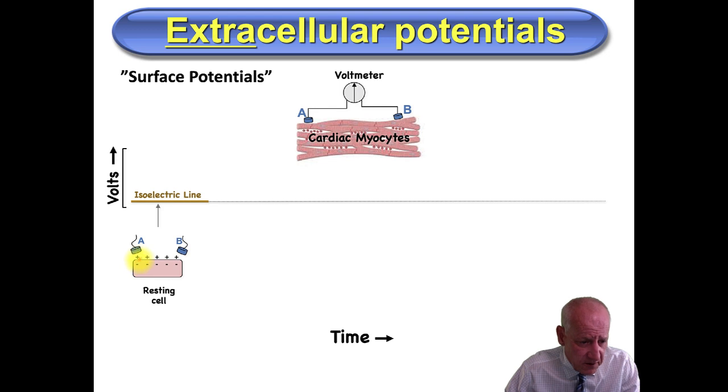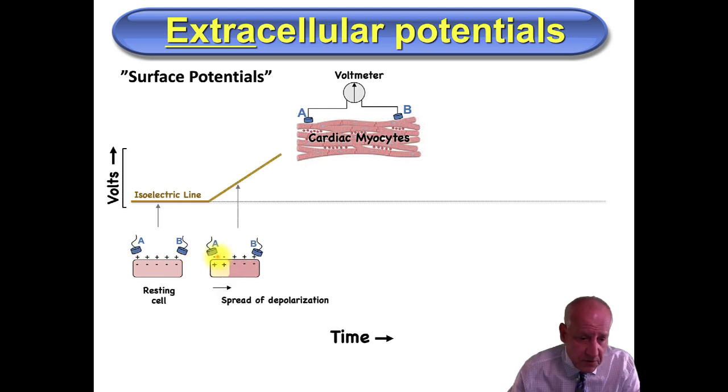So in this case, because the surface is a homogeneous cloud of positive charge, there is no difference between the positive charge between A and B. So if we trigger an action potential in one end of the cell, let's say on the left side here, a wave of depolarization will propagate down that cell. Now electrode B will be positively charged with reference to electrode A, because on the region underneath electrode A, the outside of the cell has become negative with respect to the interior. And the extracellular potential, the surface potential, will be recorded as a positive deflection on our chart recorder.